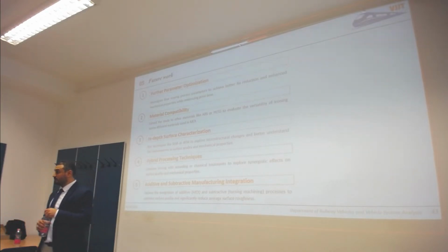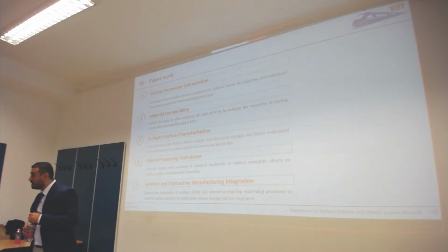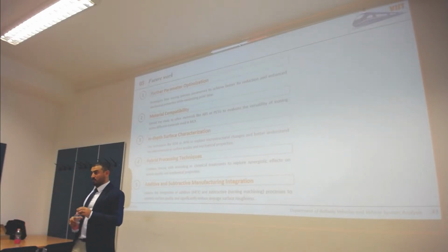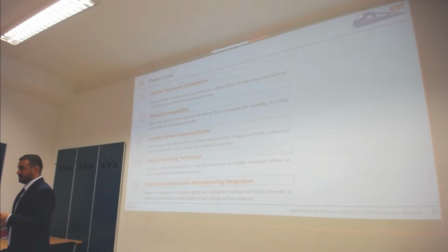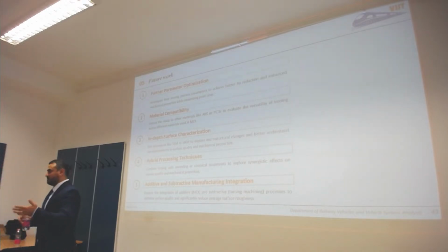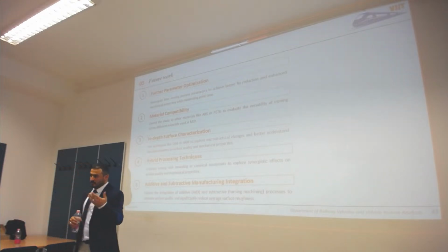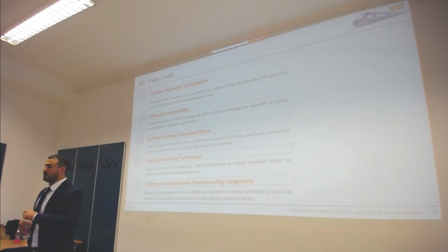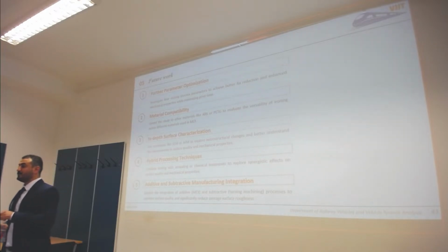But you haven't answered my question. The question was how much the time increases. Does it double the time? No, more than 7 times or 8 times, actually. Sorry? More than 7 times. Yes. That means you make the part in X time, and if you do ironing for each layer, it takes 7x time. Okay, so it's quite a big increase. Yes, but as I said, it's looking for the properties so they can be improved. Thank you very much.